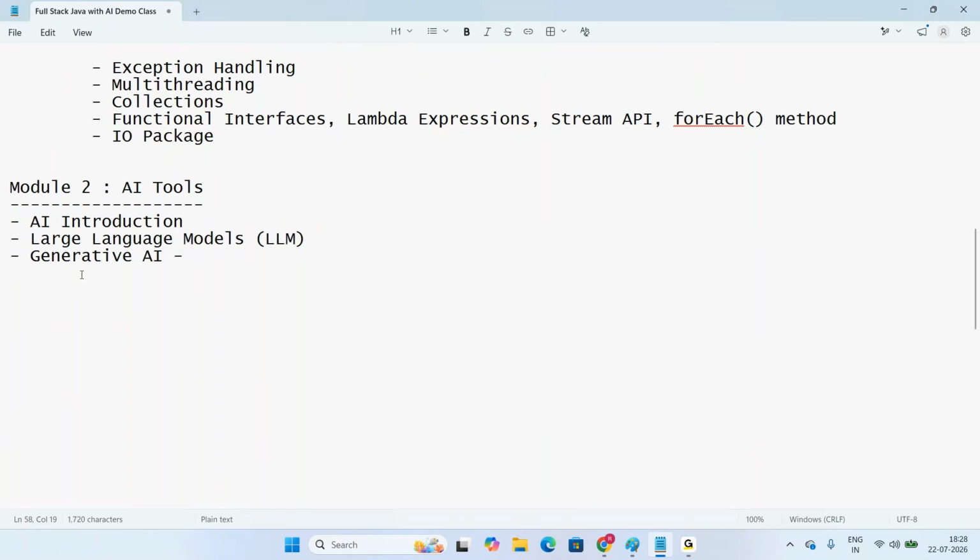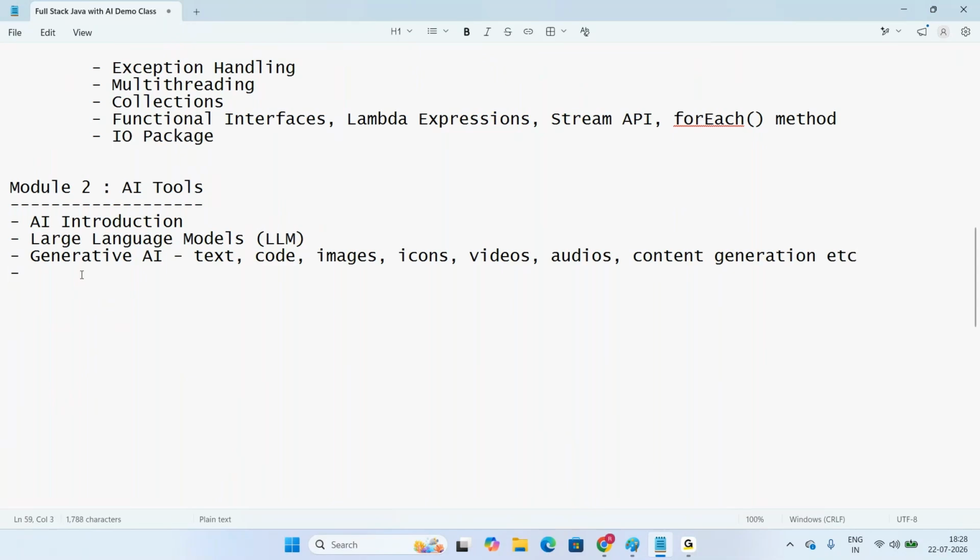Whatever AI we are using nowadays, it's all generative AI. What can it generate for us? It can generate text, it can generate code, it can generate images, icons, videos, and audios. It can generate content like this.